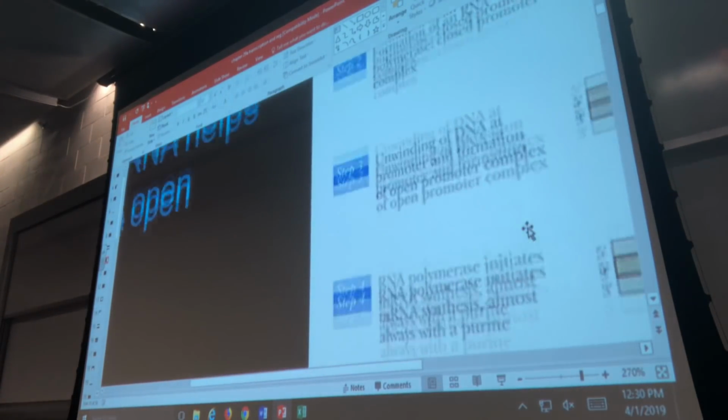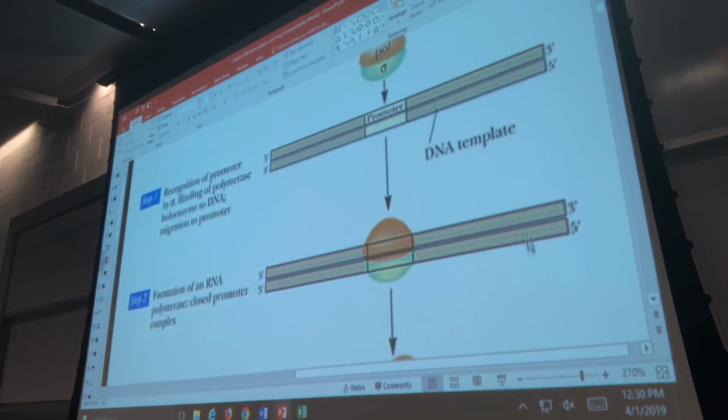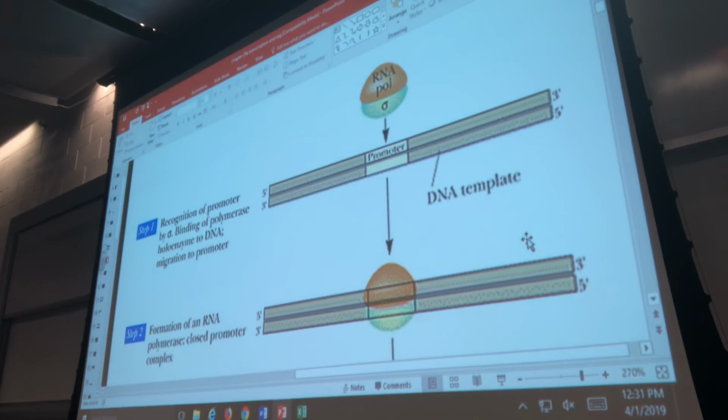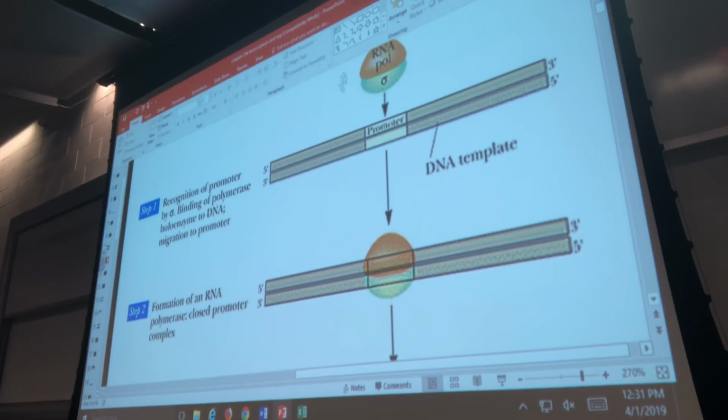Kind of already know what the very first step is going to be. Right? We know that RNA polymerase has a sigma subunit, and it's going around looking for a particular promoter region. It's not illustrated here, but it's going to look for that -35 region consensus sequence, and if it finds it, it's going to bind to it. So notice that RNA polymerase at the sigma subunit binds the promoter region here. In the act of binding to DNA, you form what is called a closed promoter complex. Makes sense, right? Nothing's opened up yet. You initially make a closed promoter complex.